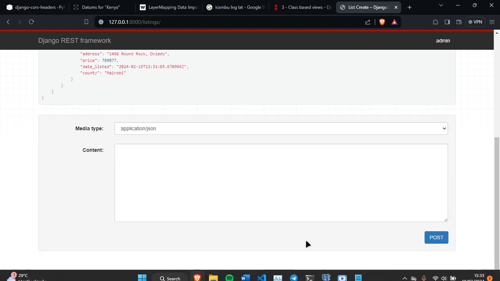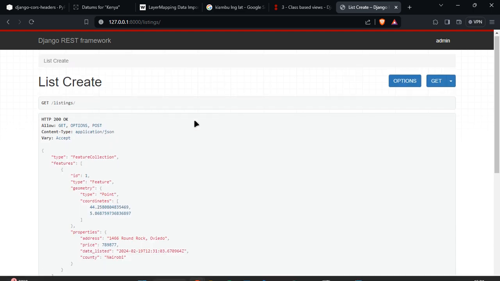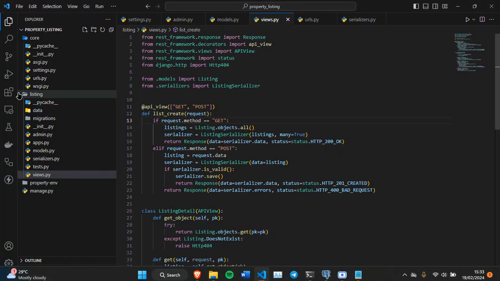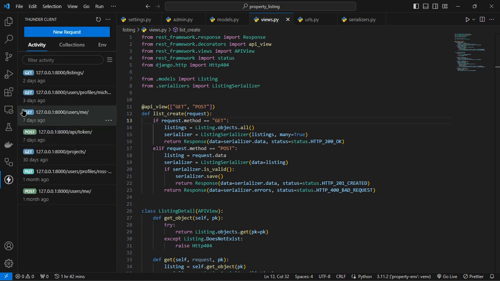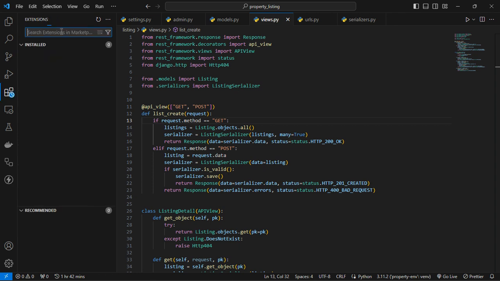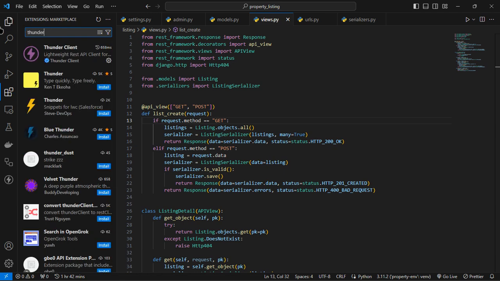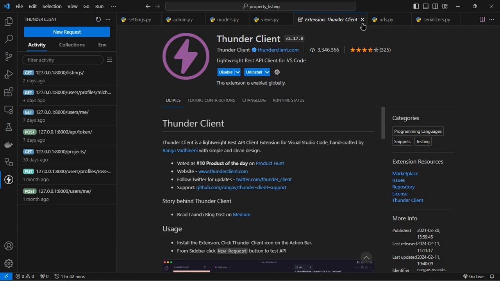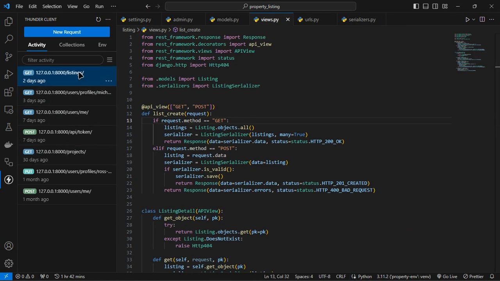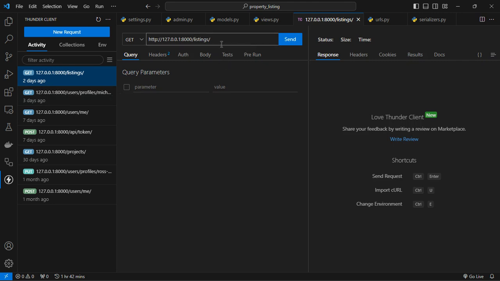actually, let's just go ahead and test, because you might say, well, the get is working, but what about the post? So let's go ahead and post our data. I'm gonna be using Thunder Client simply because I think it's easier to open. It's right there, right? If you want to get it, just go into extensions and search Thunder Client. It has the same feel as Postman, but if you have Postman, you can definitely use that too. So far it hasn't disappointed. I already have this listing endpoint where I was testing this out.